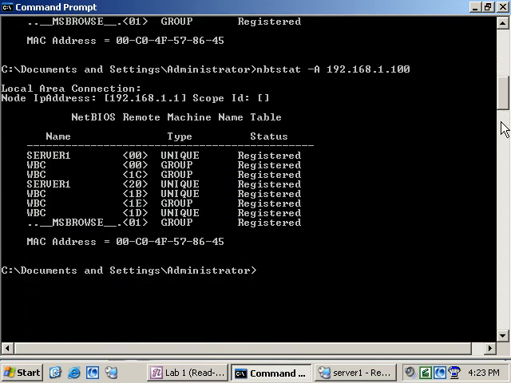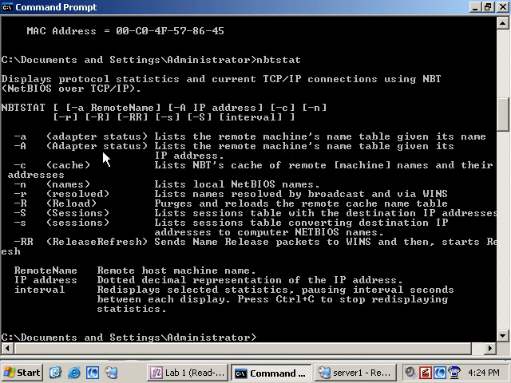So we're going to just run the NBTSTAT command again so we can take a look at our help screens. So we've run A, big A, and little n. Let's take a look at the C switch for cache. This command lists the NetBIOS over TCP/IP cache of the remote names and their addresses. So interesting. Let's take a look at this and we'll talk about the usefulness of it.